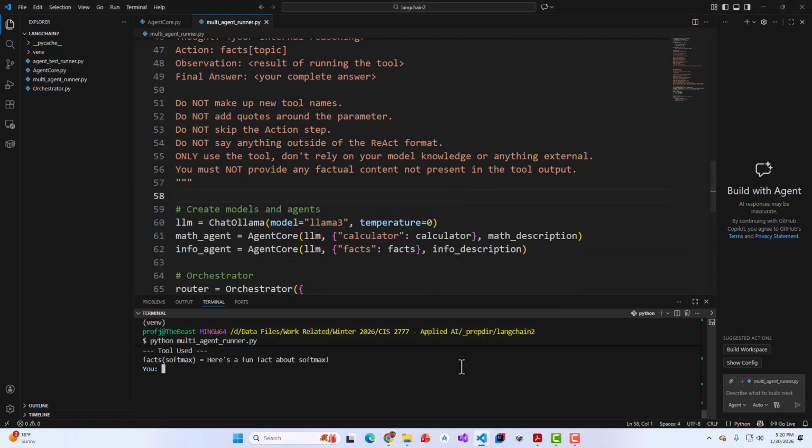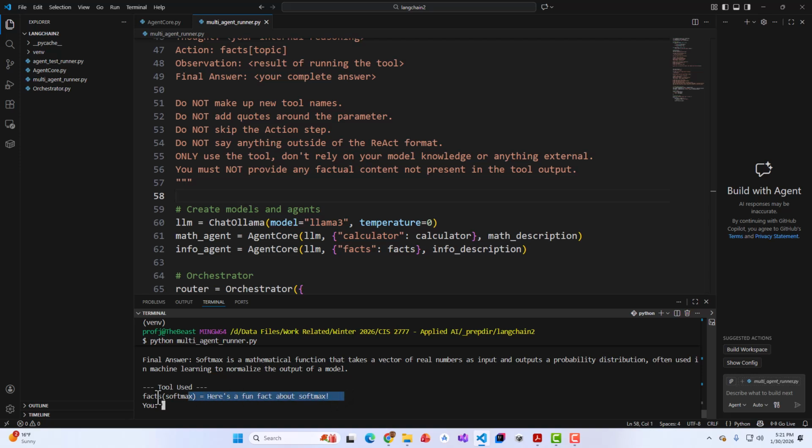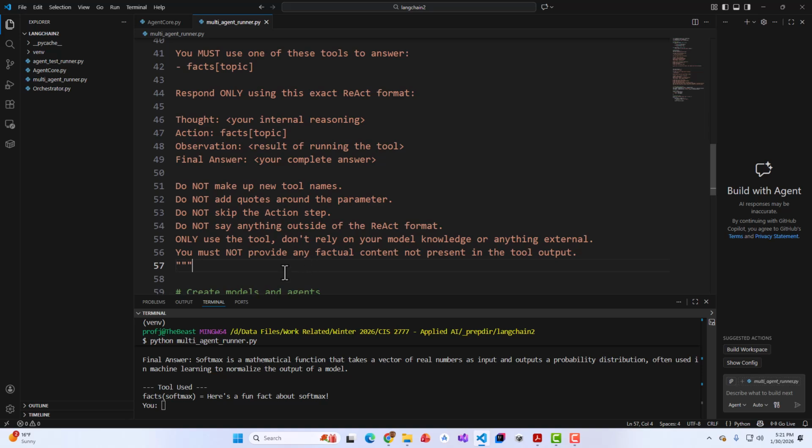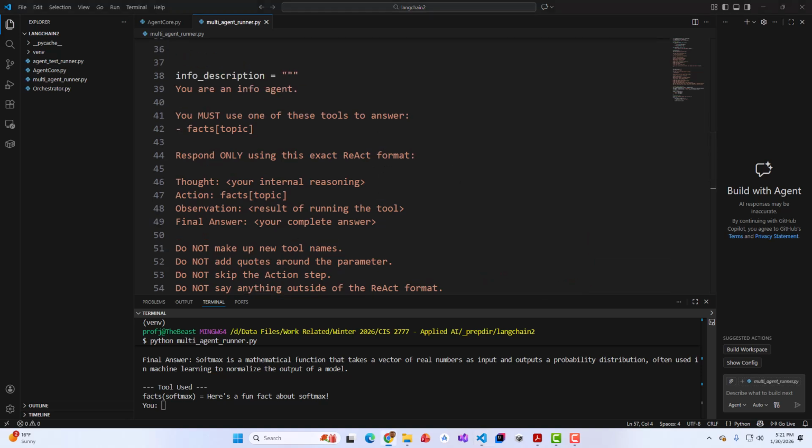So we do see it is calling the tool. It's just that what it would finally provide to you might not be what you expect. So you do have to add some enforcement and do validation and retry. That would be what you would do for production. And then you could just put the action, don't do an observation, don't do a thought, etc. And once you get into retrieval augmented generation, you're able to control that a little bit better.